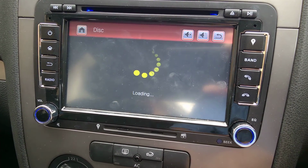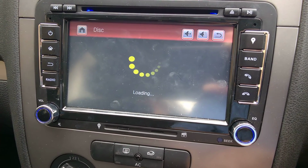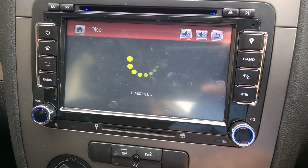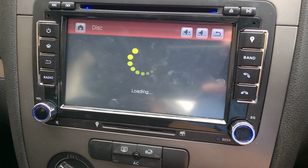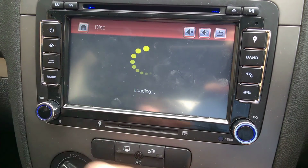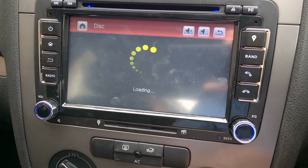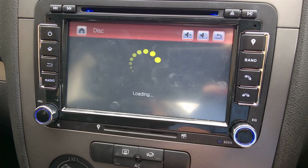It all went strange. And then I've had a number of updates from you. On one of the updates, when I put it on, for about 1 second afterwards, sound came out and the volume knob was working. Then it's all gone dead again. So it's strange. Okay, that's that.